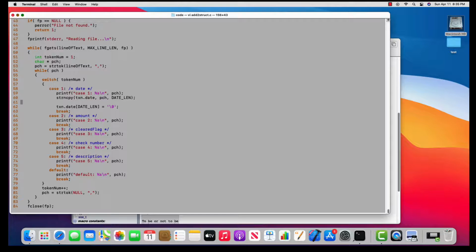And then I want to print out, just using printf, and I can say %s because it's a character array terminated with a null. And instead of using pch, now I'm actually going to get this data out of the structure I just copied it into. And it looks like I have missed a trailing double quote there. All right, so let me run this.